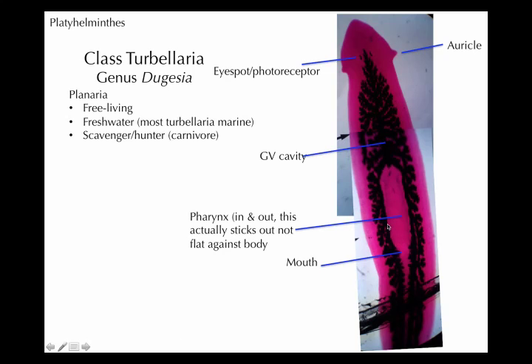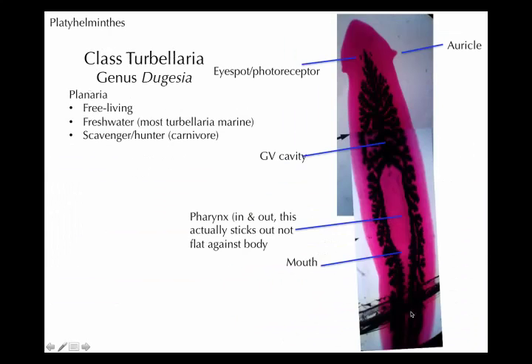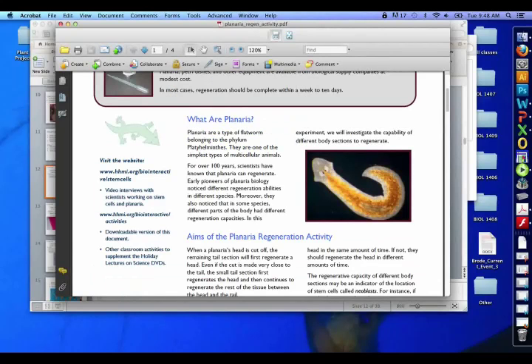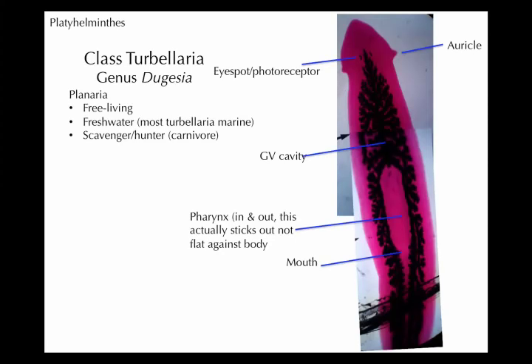This empty part here has no gastrovascular cavity, because that's actually the pharynx. You can see it's attached right here, and it would actually flop out like a tube for a mouth — this is its mouth-anus, the end of it's there. The tube is the pharynx, and then it goes into the gastrovascular cavity and gets digested and distributed. The mouth is not at the anterior actually — it's on the ventral, almost mid-section of the animal. One hole in and one hole out — gastrovascular cavity, that's how they work.